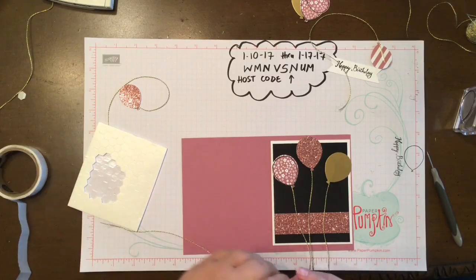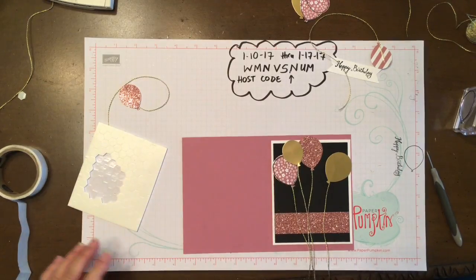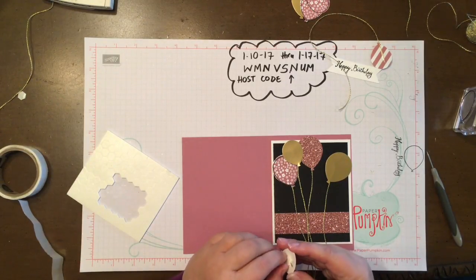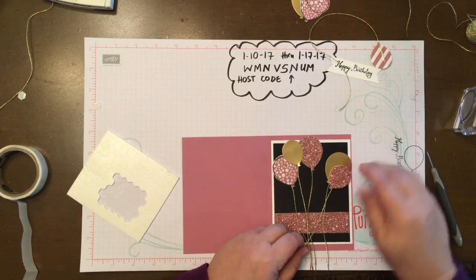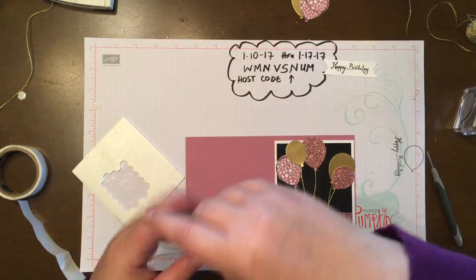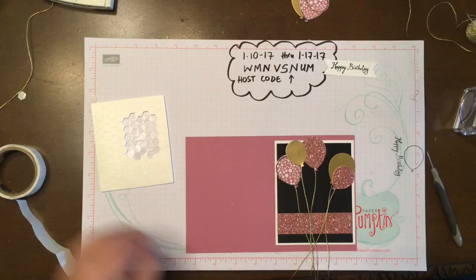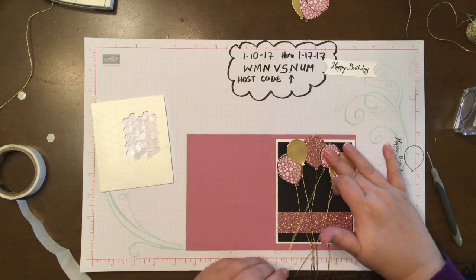Get that one on here, and they can go higher, they can go lower, it doesn't matter. I'm going to put that one up there. And the glimmer one, I think I'll put over here on this side. There we go. And last but not least is this cute little printed one. I love the paper. The paper that they offer is so cute. Can't go wrong with the paper. All right, so this one will go right here.